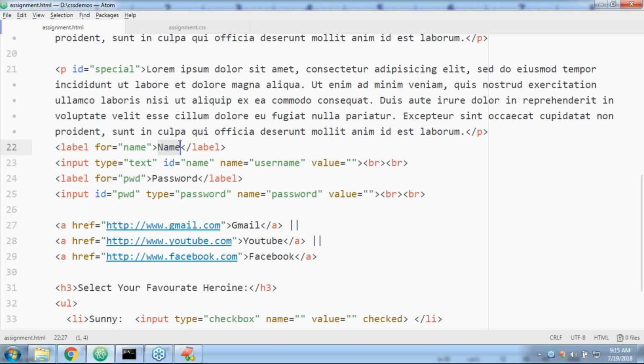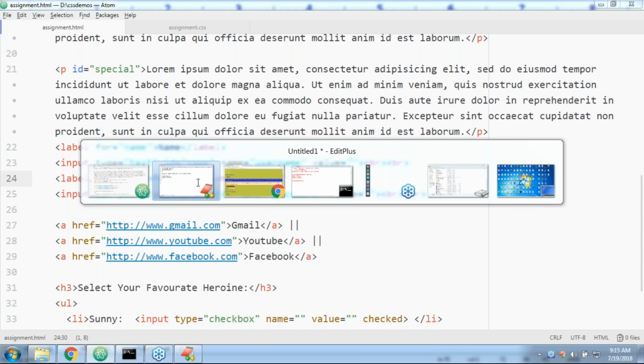Have you observed that in Name, N is capital and the remaining are lowercase, and here also P is capital and the remaining are lowercase? Now the point here is to take very special care.